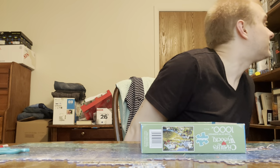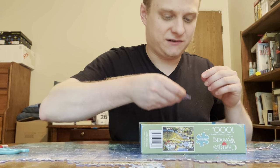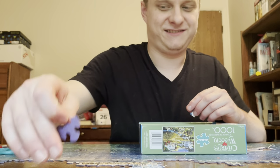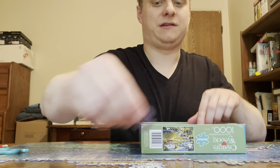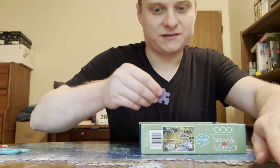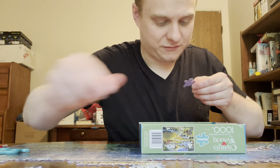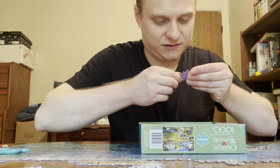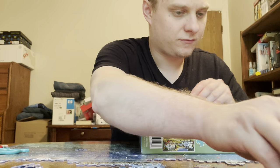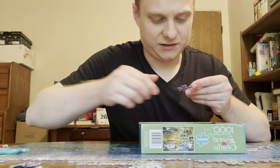Okay. Now I'm going to start sorting by shape of the pieces, because that's the best way to go about it right now. There's another shape. Just go through all these shapes and put them in piles. Find all these individual shapes. I think I found most of the shapes.